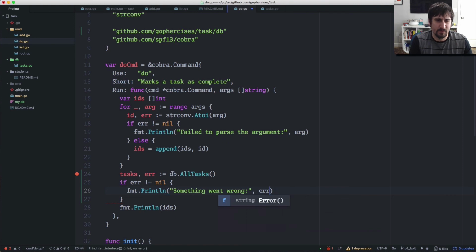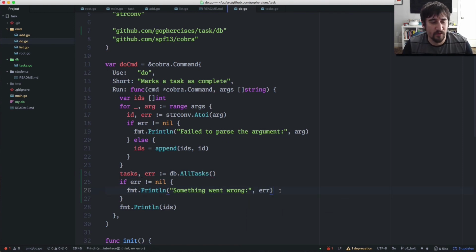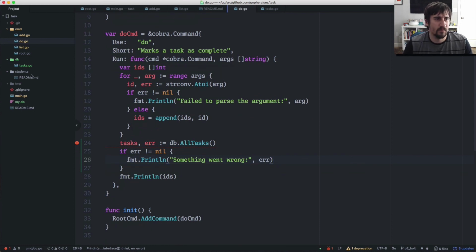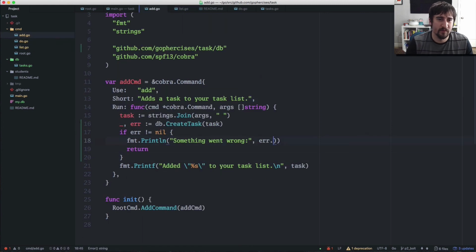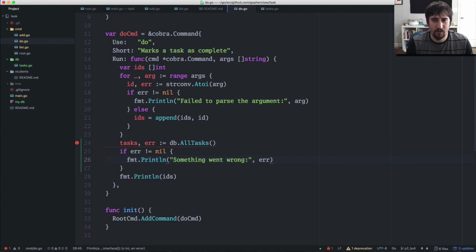And I don't think I actually need to call err.Error(). I think I can just pass err. I should be able to pass just err in there. It should look fine. I'm not actually sure why I was doing it for all these others. Just got on this weird kick where I was typing more than I needed to. So I'm gonna go ahead and delete that. Okay, so back to do. Something went wrong, return.